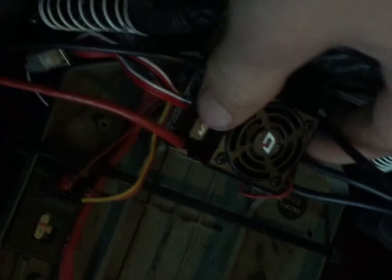Now I have the Dean's connector soldered together. It wasn't as bad as I thought. It was pretty good, seeing as the wires were already tinned for me. All I have to do is tin the plug and just solder it together. Pretty proud of that. So now all I gotta do is just install it, I think. There's nothing else to do on it.